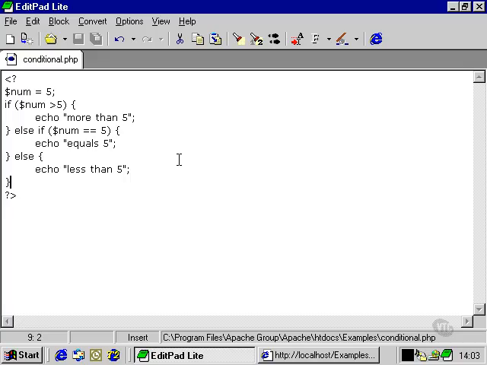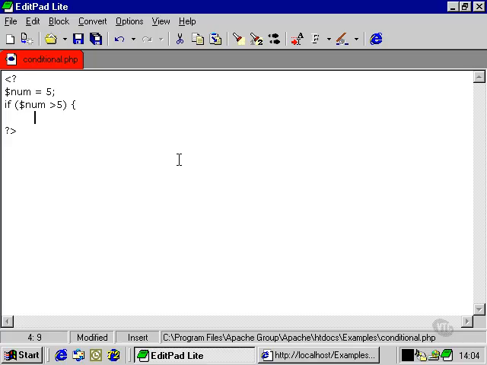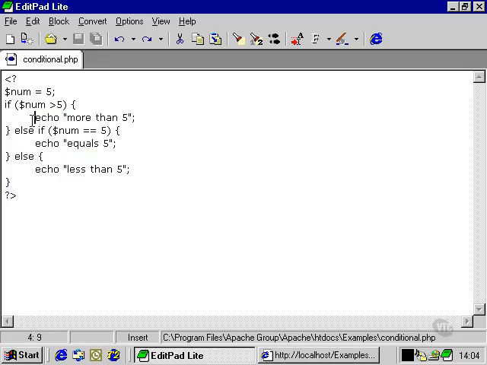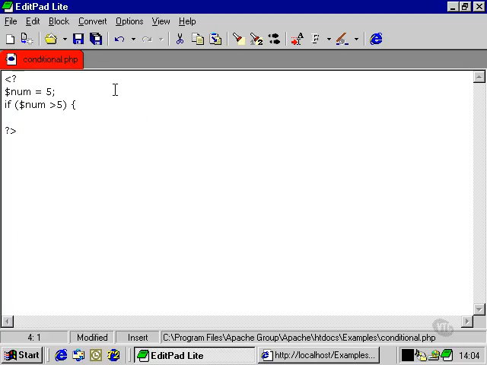We can get more complicated than this. Let's go back to here, cut that out, and what we can do to allow for a more complex system of conditions is what's called nesting if statements. Now this is where the indents come in really handy so that we can see exactly what we're doing. As we saw in the example I've just wiped out, each of the statements here was indented. Now this is not strictly necessary for PHP to carry out the code properly, but it helps us as human beings because we can then see a clear distinction between the conditions here and the statements which PHP will choose depending on whether they're true or false.